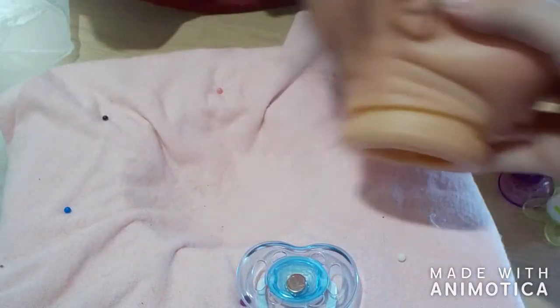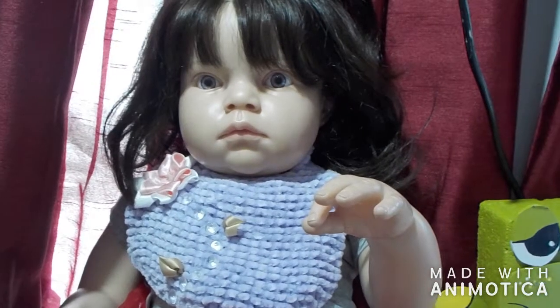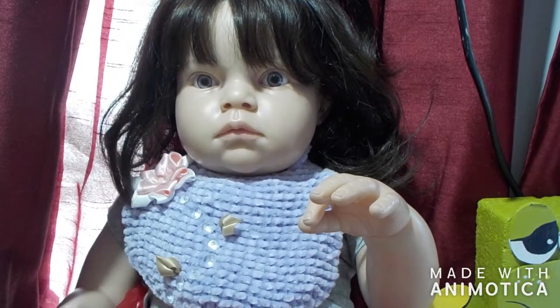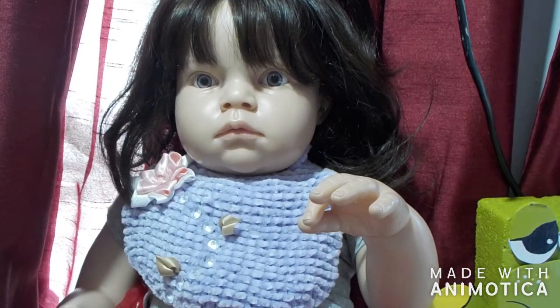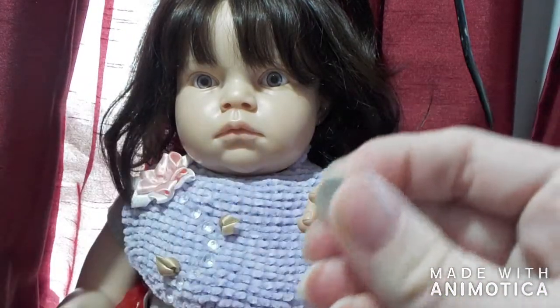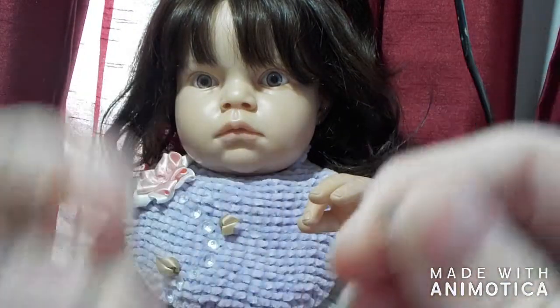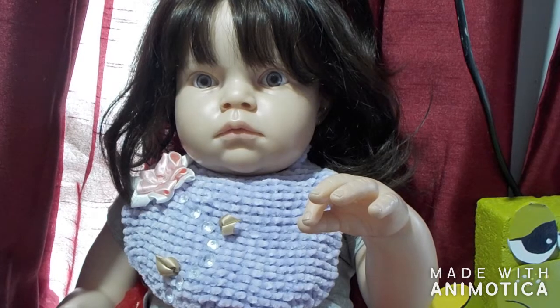So, that's Fox's passy, and then we'll come back to gluing his magnet later. Okay, there's my big girl. She already has a magnet, so I don't need to take her head off for this. I'm sure she's tired of that happening. Hermione's probably had her head taken off in more videos on this channel than any other doll.